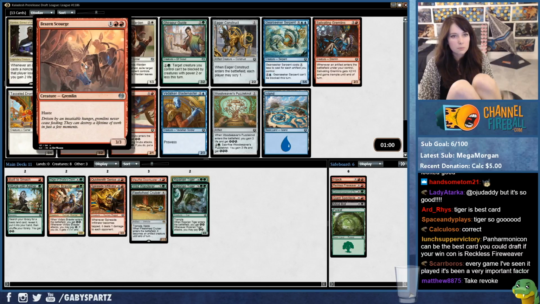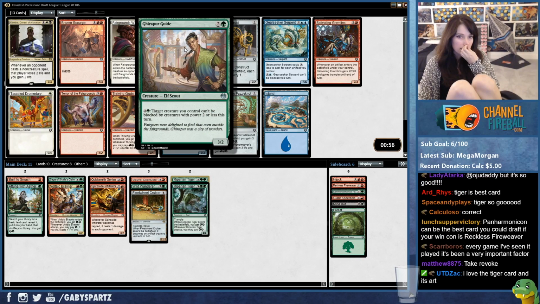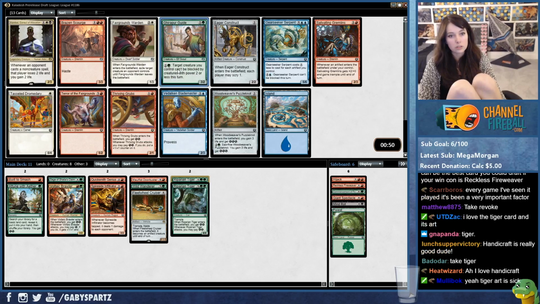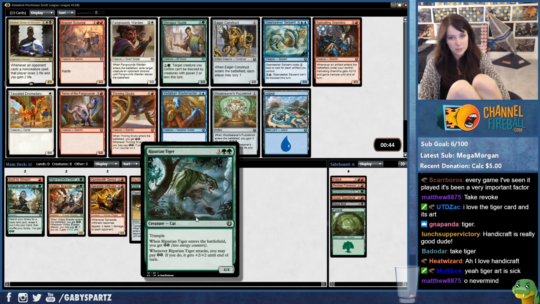Okay, we can take Brazen Scourge. What does this guy do? Target creature you control can be blocked this turn by creatures with power 2 or less. This could be quite good. It's easier to cast than the Brazen Scourge, too. Yeah, I like the Paper Tiger. Look at him. He's like, what's up? He also has big tusks. Since when have you seen a tiger with tusks?